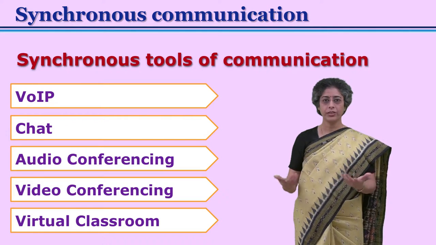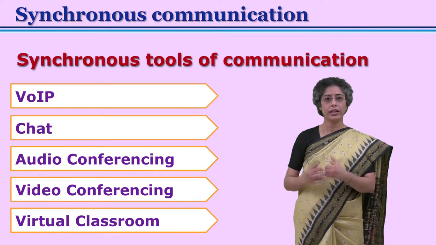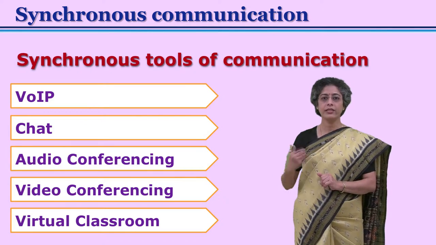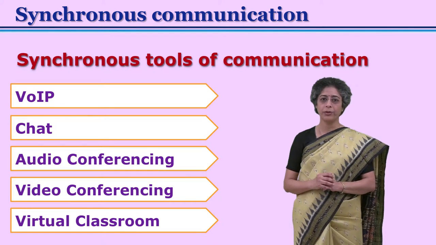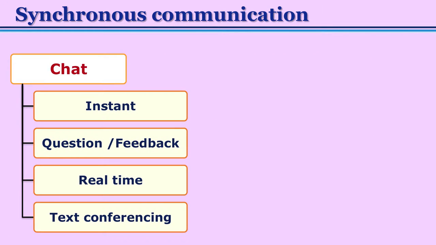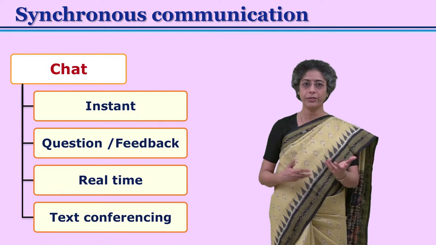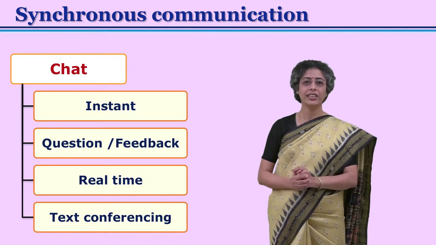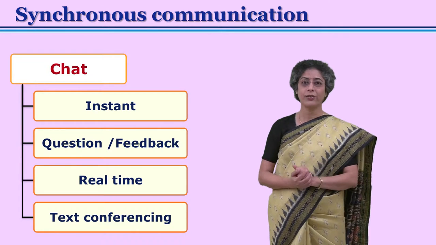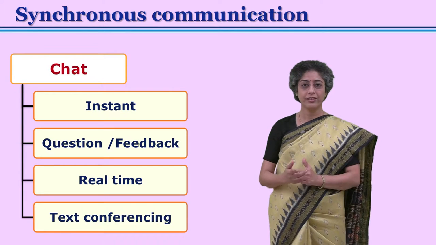In a virtual classroom, teachers, students, everybody comes into a classroom which is virtual. Let us see these various types of synchronous communication. We have already discussed VOIP. What happens in chat? Aspects of chat can be listed. Chats are instant — at the same time, instantly you communicate with each other. You go on typing, or sometimes you may be talking. There can be questions and feedback via chat. We are not talking about informal chats; we are talking about learning chats. Students can ask questions to teachers and teachers can give answers and responses.